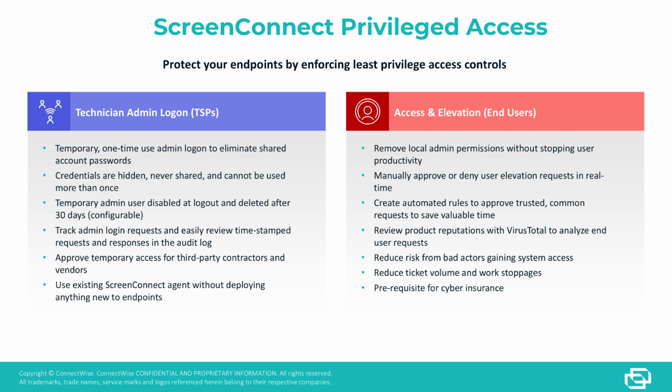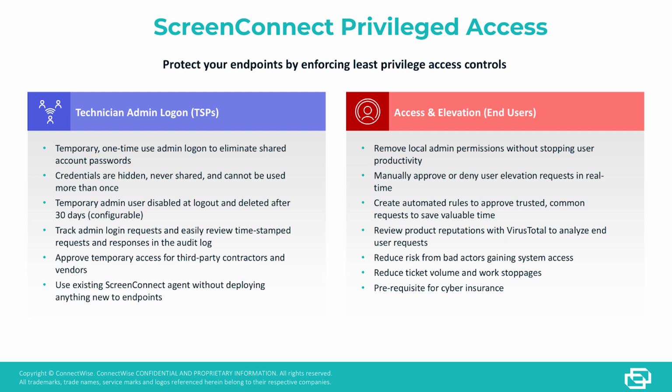So you can take it a step further. You can either do a one-off and say, all right, I trust this, here's your request. Or you can automate rules that say, as long as these conditions are met, then I'll never have to receive a phone call or a ticket on that because I already trust this program and I have these rules in place. So the idea there is to reduce ticket volume and work stoppages.